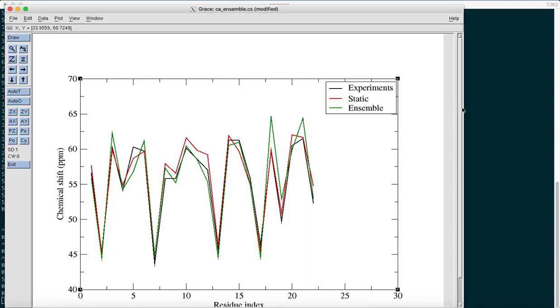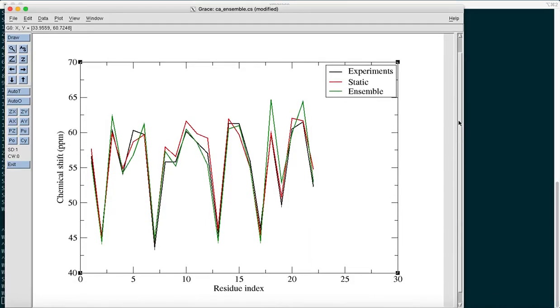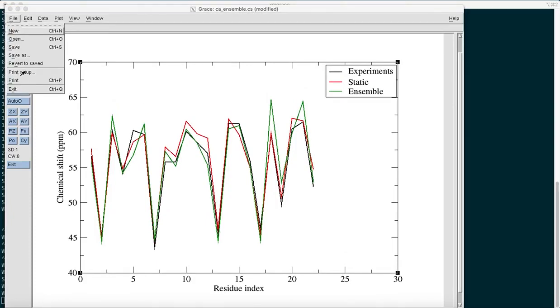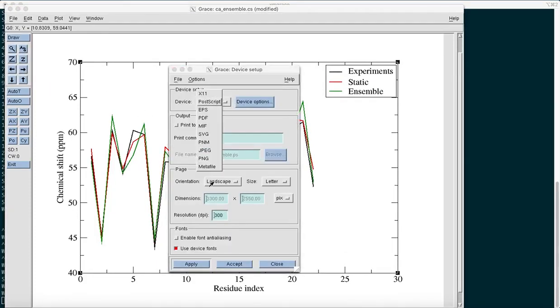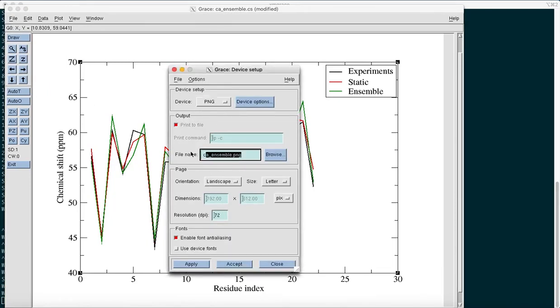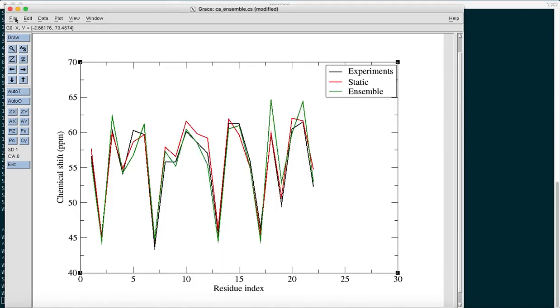Okay, so we can save this file in an image format. You go to print setup and then you select, let's say, a PNG image. So give it a name, let's say chemical shifts .png, and apply, and then print it there itself.